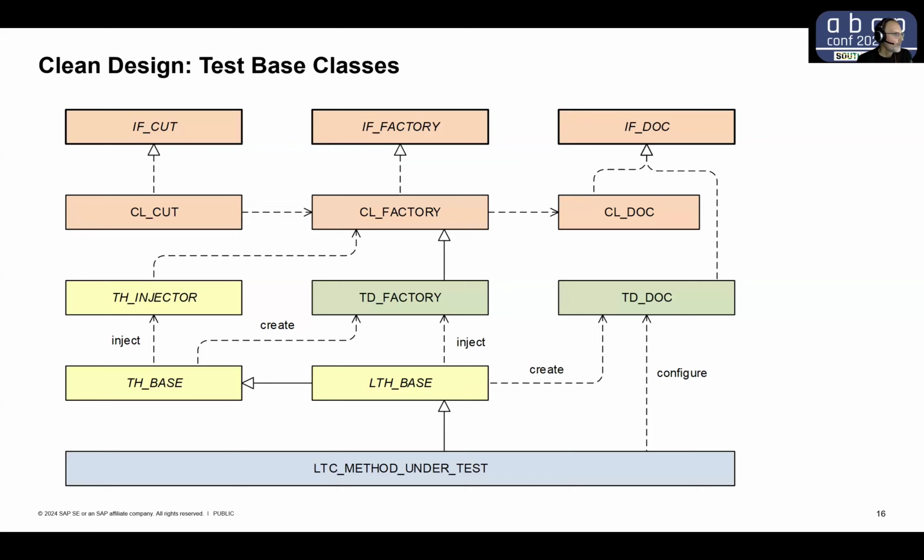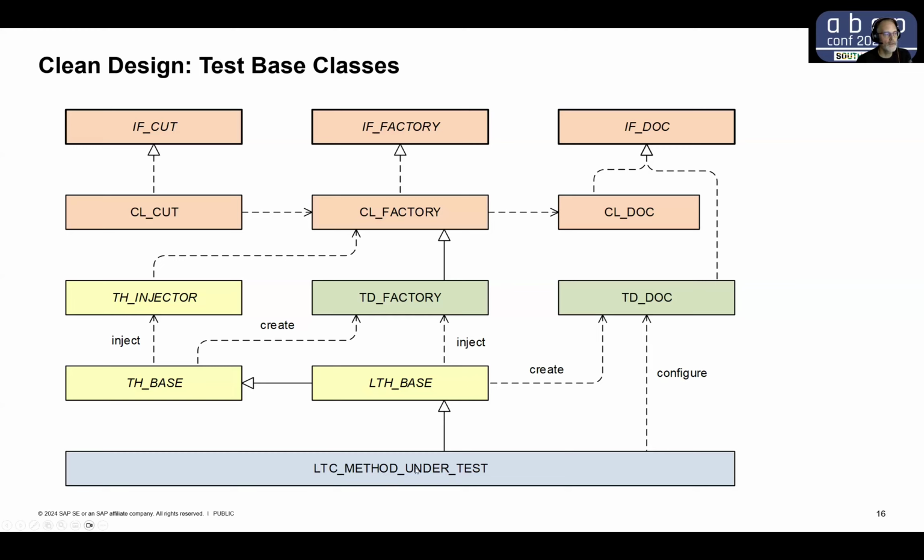Now, this is already good what I have shown you. It's just the point that there will be duplication. Why? I told you we want a test class for each method under test, to have a separation of concerns. Test cases for one method are in this test class, and test cases for another method are in another test class. So this kind of separation of concerns in the test world. So we are having multiple test classes.